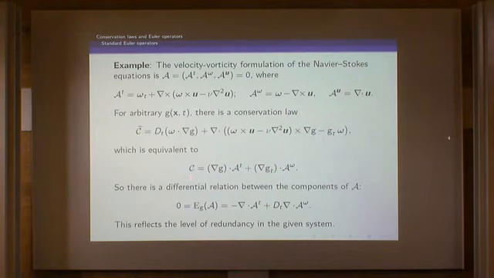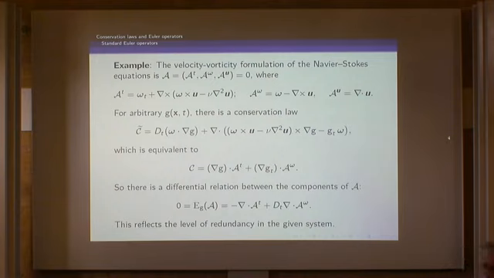Take the Euler operator with respect to G of this, and bear in mind A doesn't depend on G at all, and so that grad just pops over to the A, and this one pops over here, and the time derivative as well, and we end up with a differential relation between the components of A_t and the components of A omega. Okay, and that one relation reflects the level of redundancy in the system. So that is, if you like, a non-variational analog of Noether's second theorem.